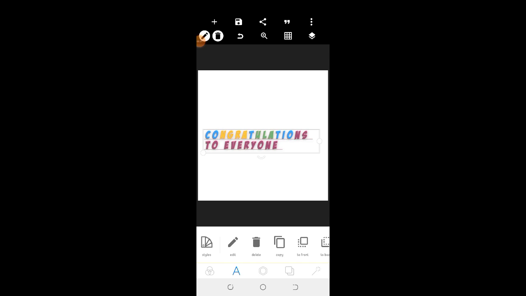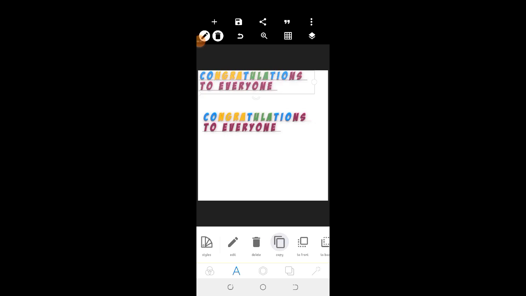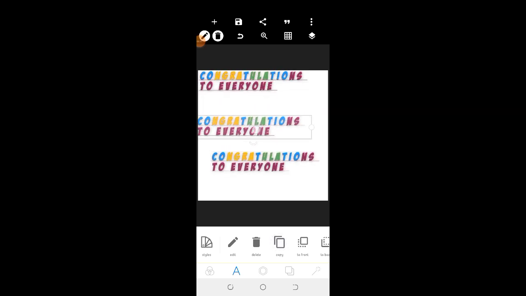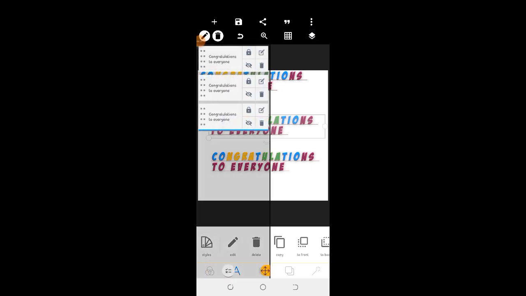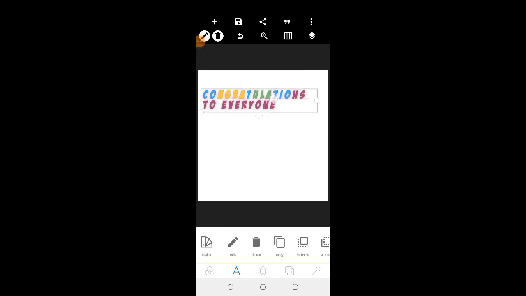Then this, if you want to see your works, let me copy this. Copy. If you want to see all this now, maybe you want to change this, you just click on this icon here, this layer icon. So bring out all this thing. You can hide. See, you can hide them. Then you view only this one. Then maybe you want to edit this. Click on it back. You bring it down.